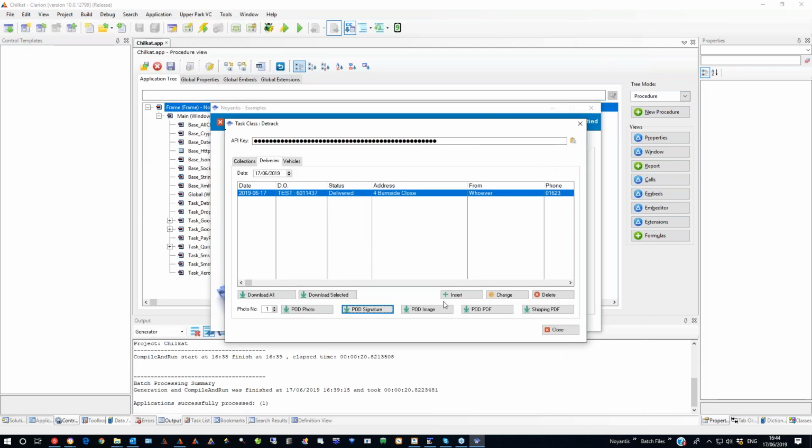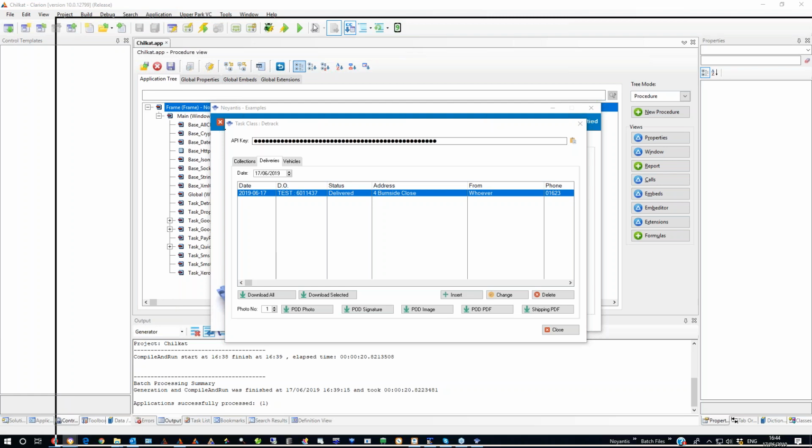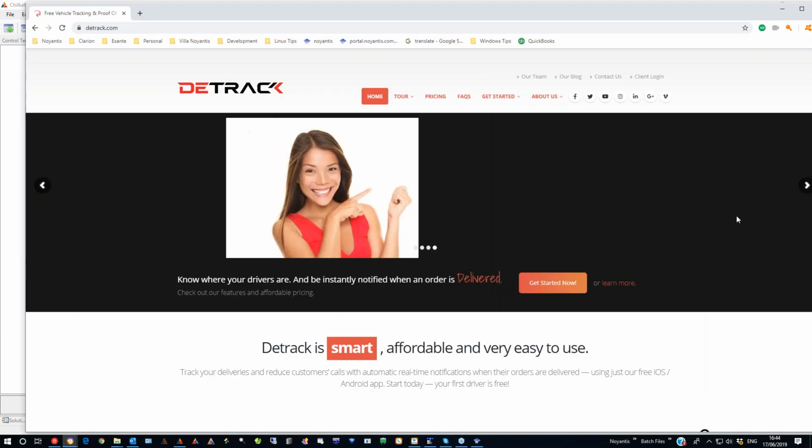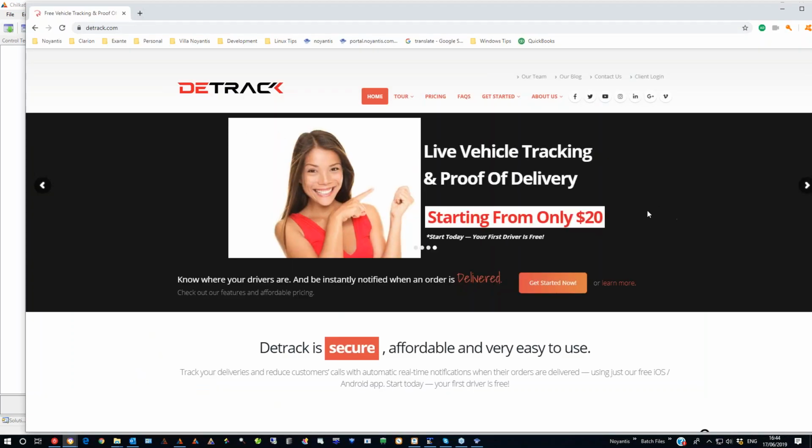So basically, it's a very simple system. Let's bring that back into play. Very simple system for collections and deliveries and so on. And the beauty of it is, obviously, they expect people to have more than one van or courier or delivery agent or whatever, your collection agent. So they charge you. I don't think it's particularly dear for what they're offering, but they charge you per vehicle. But the beauty of it is your first vehicle is free of charge.